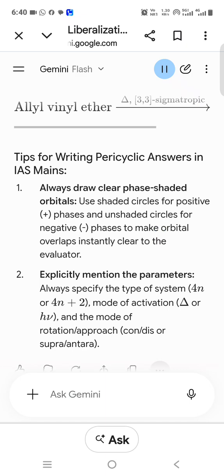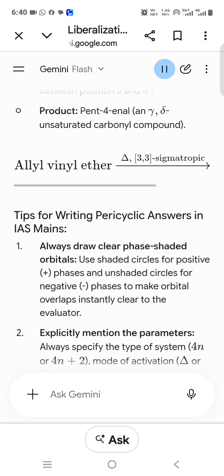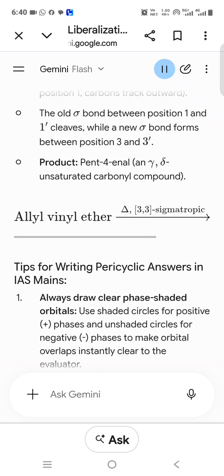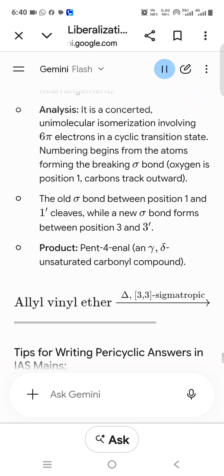Question 1, 10 marks. Using frontier molecular orbital, FMO, theory, show that the thermal electrocyclic ring opening of trans-3,4-dimethylcyclobutene is conrotatory. Model answer. 1. System analysis. Cyclobutene ring opening is a 4-pi electron system, 2 pi bonds involved, 1 pi bond and 1 sigma bond undergoing cleavage. Under thermal, delta, conditions, the ground state electronic configuration determines the outcome.